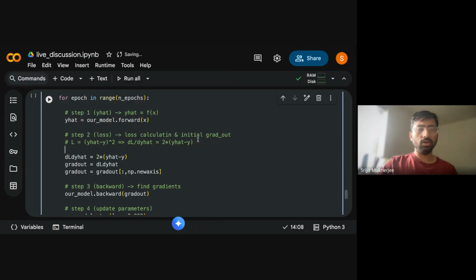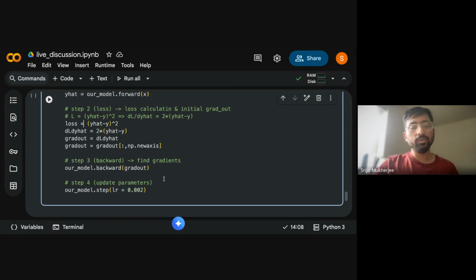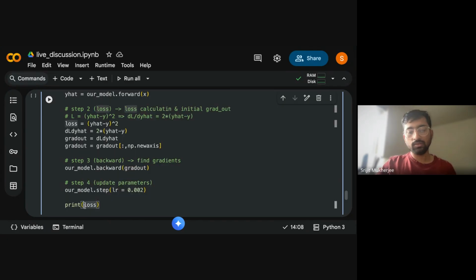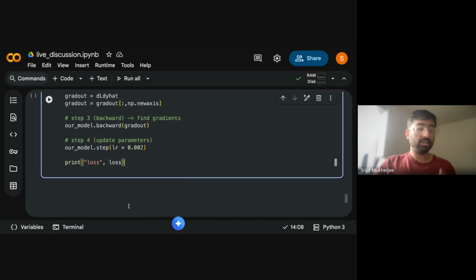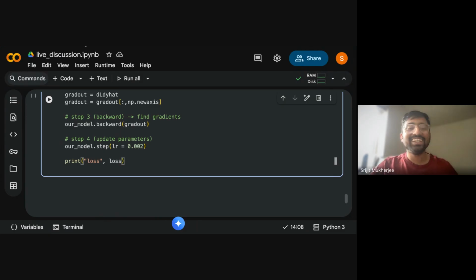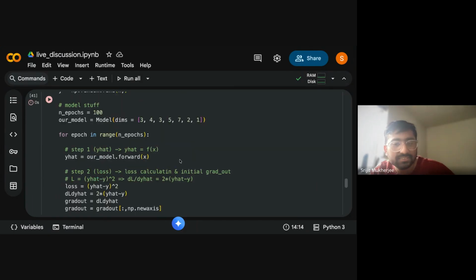Actually, we didn't calculate the loss. Let me calculate the loss also here, because loss will also be updated, right? So we can see how the print loss is changed. Fingers crossed, I hope this works.